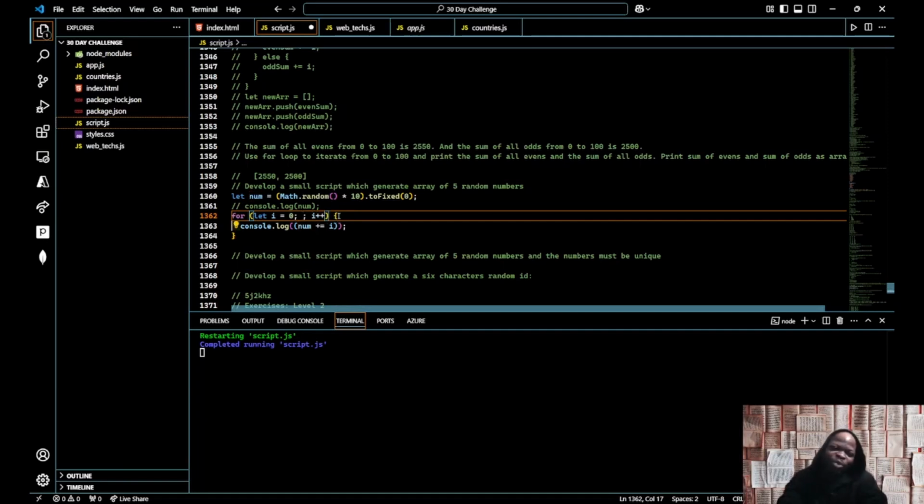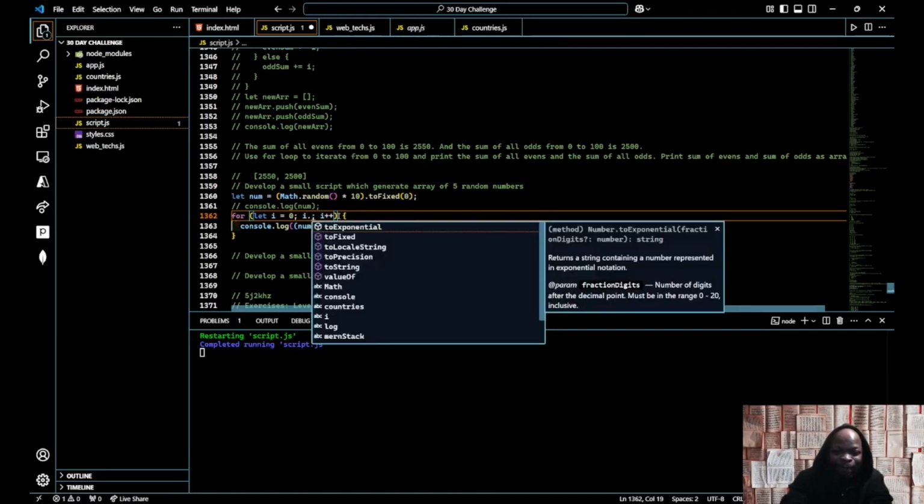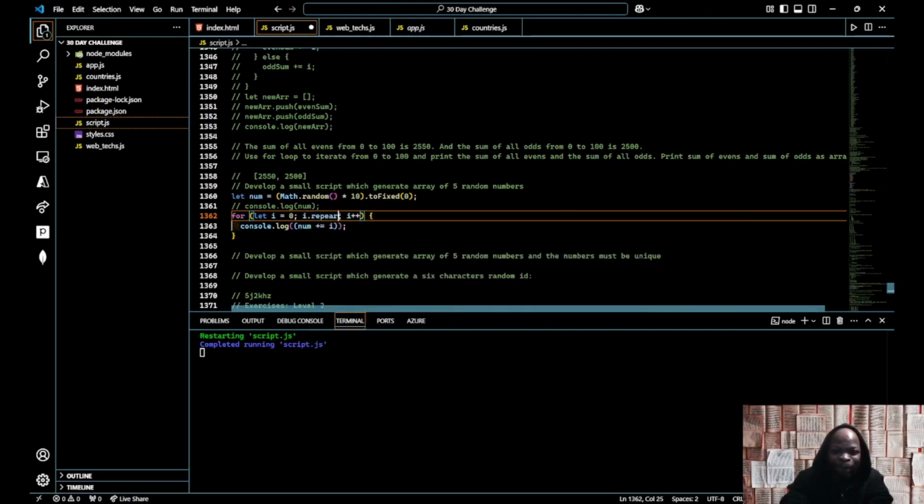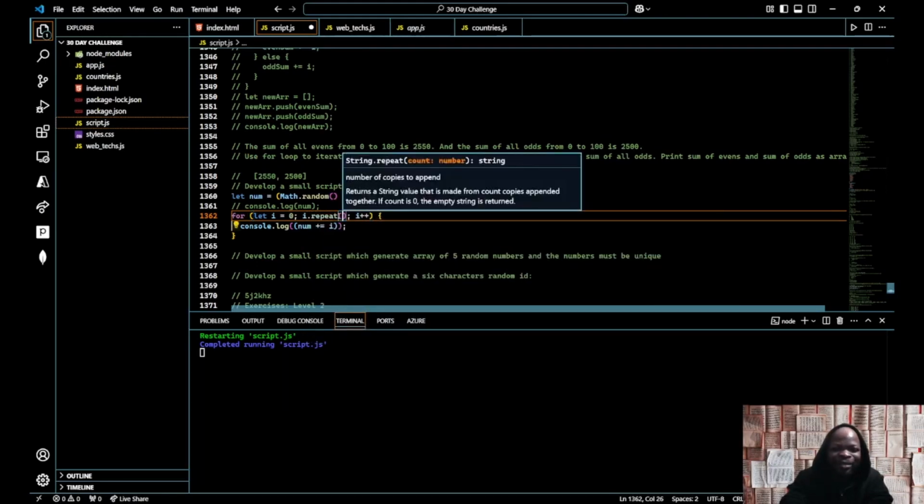I need the loop to stop iterating when it generates 5 numbers. When I say I dot repeat, I can't do that.